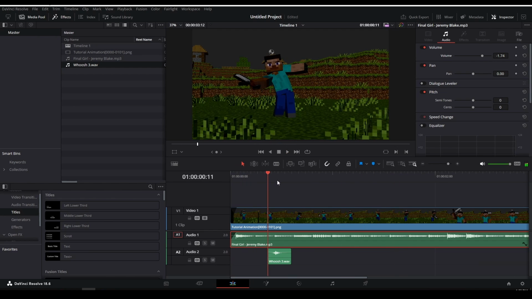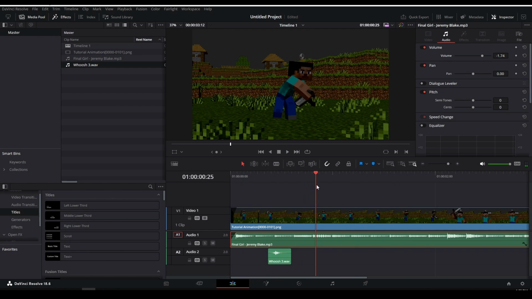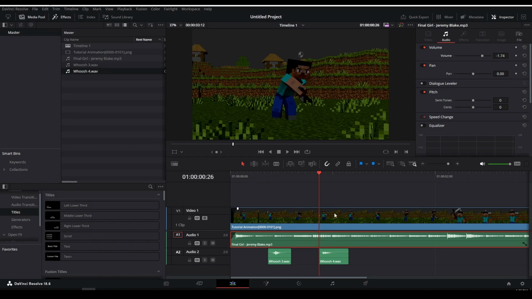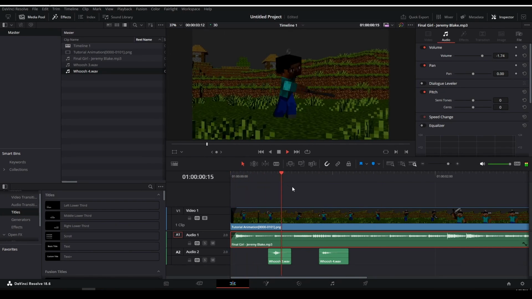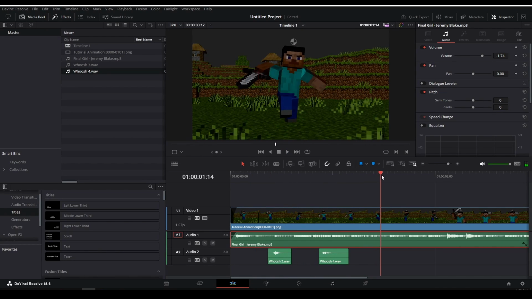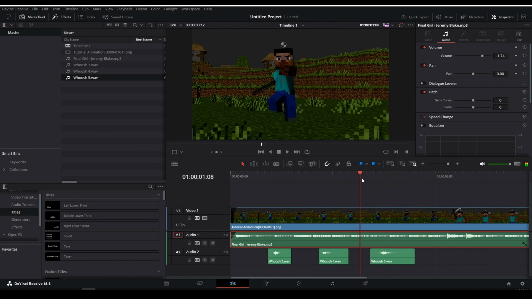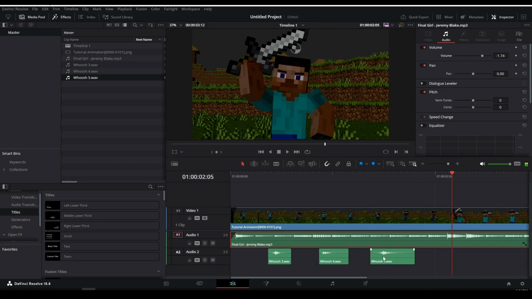So we added the first whoosh, let's add a second whoosh, and basically we can do the same thing. So go here and drag and drop any whoosh you want. For example, I'm going to drag and drop whoosh 4, and then let's play back. Yeah, we have a whoosh here as well. And then I want a whoosh here as well, when he brings the sword forward, and let's see. Drag and drop the whoosh 5, for example. Now, I don't really like the whoosh 5, but I can replace it later.